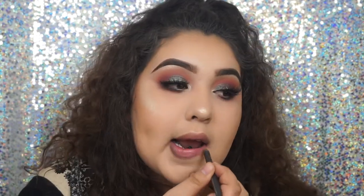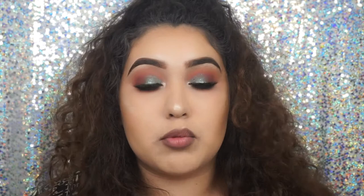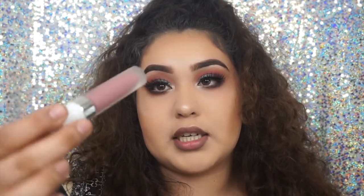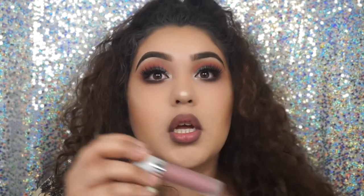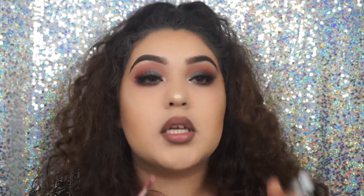Alright guys, now moving on to lips. I'm going to take this MAC Stone lip liner and line my lips. After I line my lips, I'm going to go in with this Dose of Colors liquid lipstick in the shade Stone. It's just this really purpley pink liquid lip.